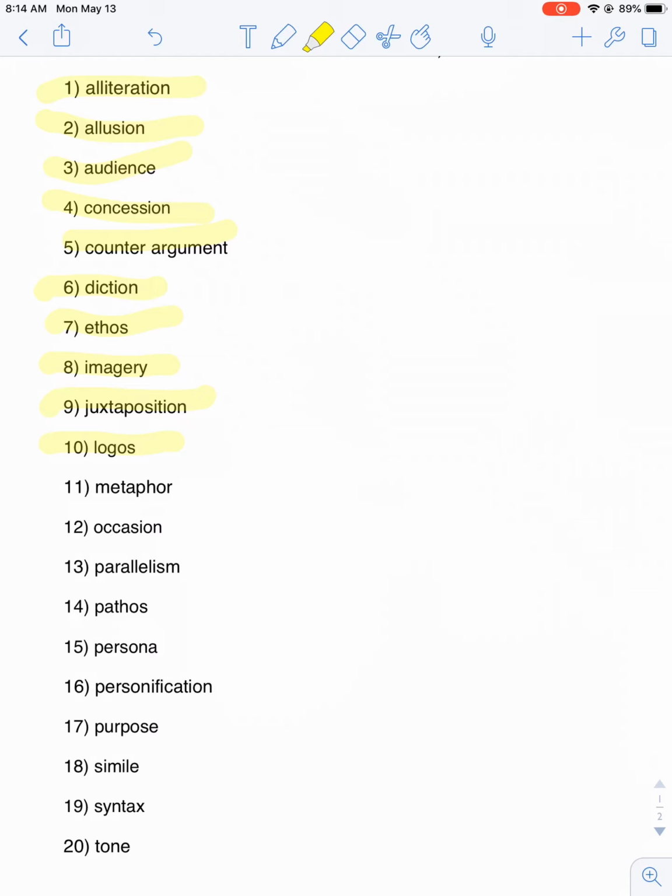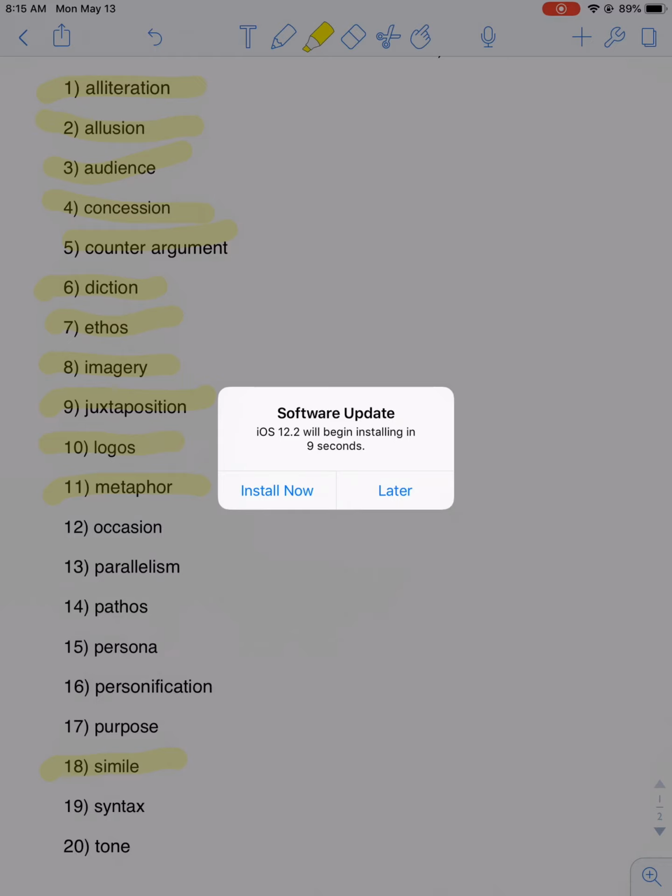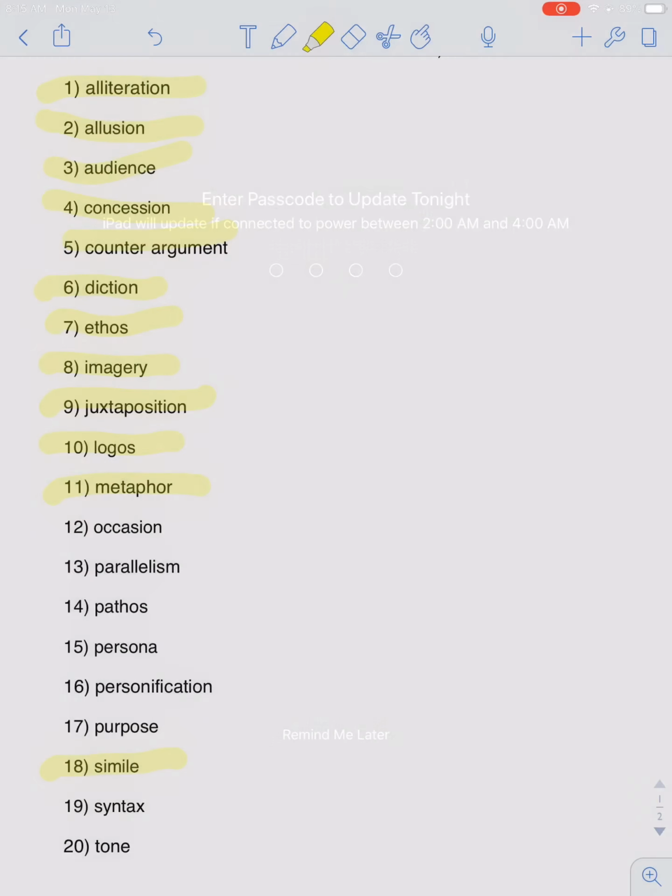Metaphor and simile, you've probably been talking about since 5th grade, but every year people miss these in terms of something they could actually discuss. Keep an eye out for metaphor and simile. Metaphor would be the comparison without using like or as. Simile uses like or as. If you can find a couple of those and then explain how does this particular metaphor help prove the point, or how does this particular simile help prove the point, then that can be a really effective paragraph.